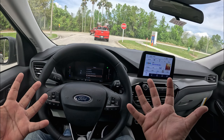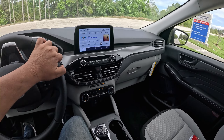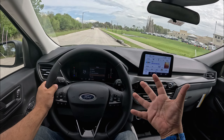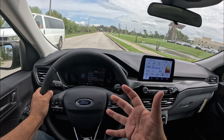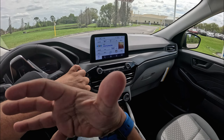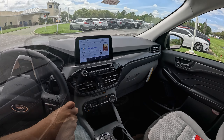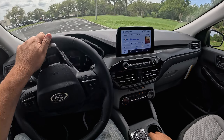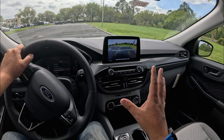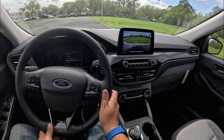Let me know what you guys think of this Ford Escape Active — this is basically your bare-bones model, no options, for about $30,000. It can't get any cheaper than this. If you would consider something like this and find value in it — considering there's a lot of competition in this segment from almost every manufacturer — I don't find this a bad deal at all. Before we go on, let's take a quick look at the sticker and the outside of this SUV. Back at the parking spot, the reverse camera has pretty decent graphics. No moving trajectory lines and no sensors at all on this base model — just to let you know.